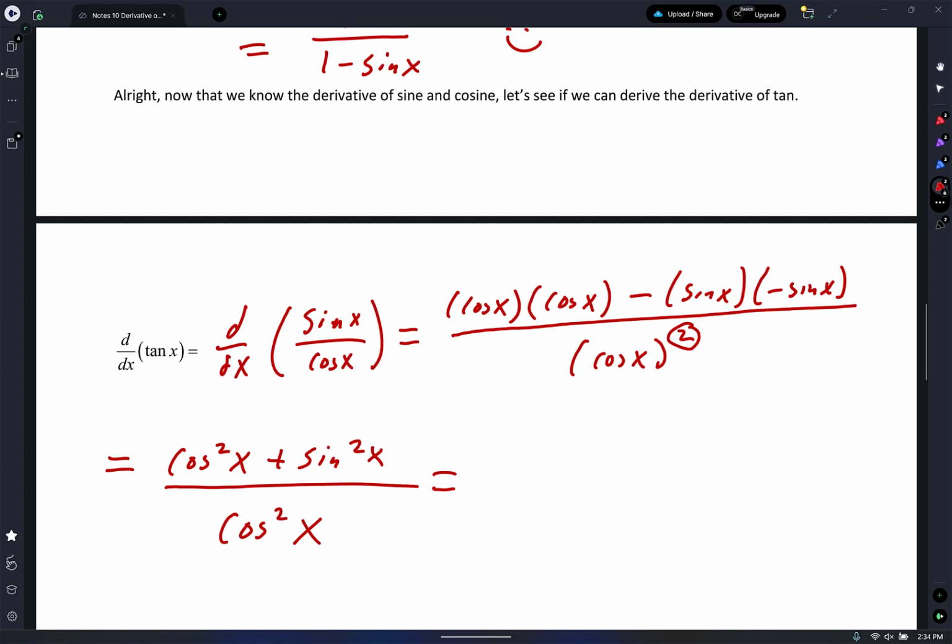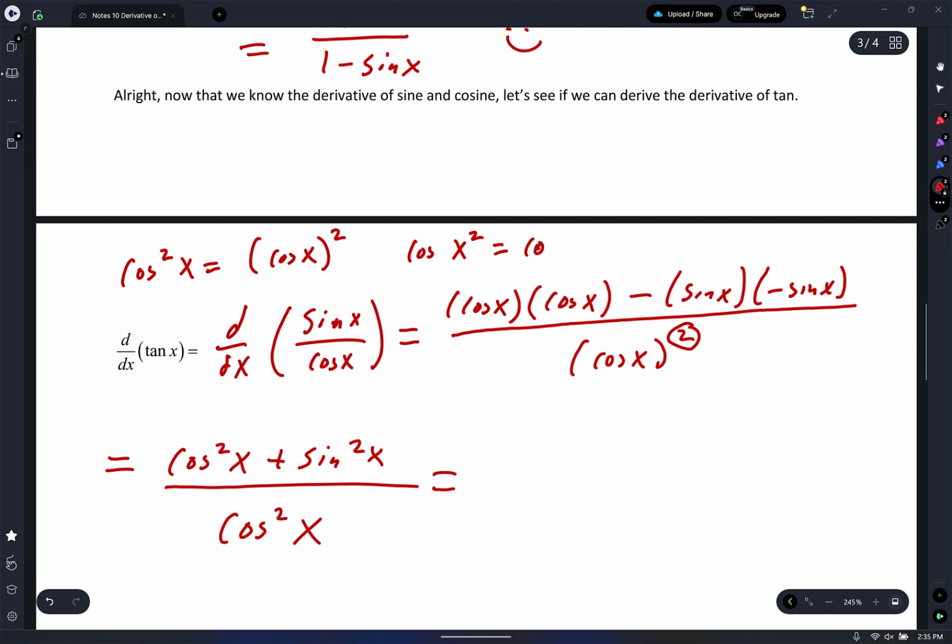That's the two. Oh, side note. Cosine squared x like that means it's cosine x being squared. So make sure you know that. That's a common mistake. Cosine with the x squared means the x is the argument. Let me remove that squared here from the cosine. That is this. So make sure you know the difference. If you just put a square after the x, it's the x that's being squared, not the cosine. I told you guys in pre-cal all the time.